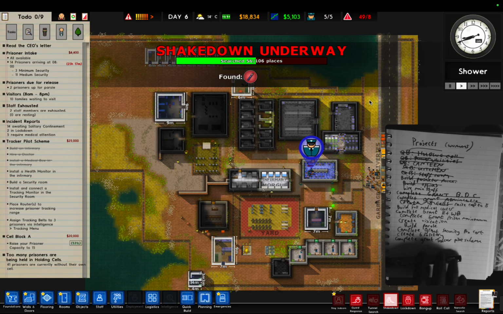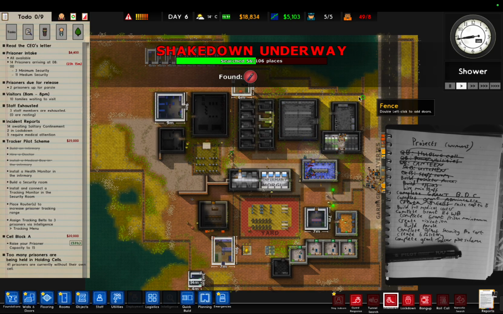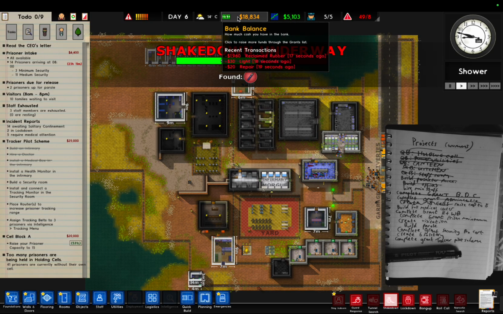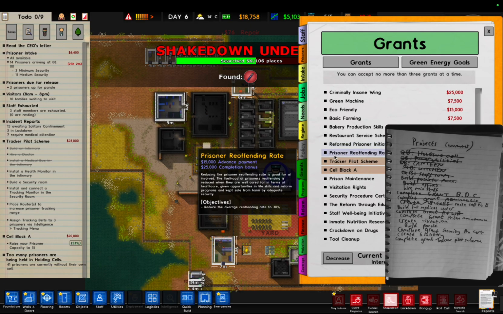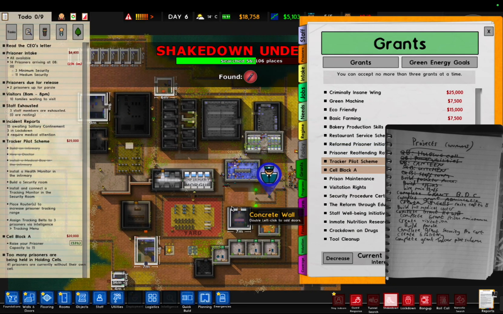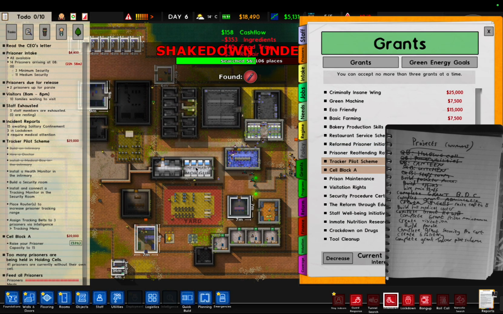The women's prison, the projects that we're up to. The grant, health and well-being. Do we still have that to do? Huh. Have they been done? Health and well-being has been completed. Have we built the medical centre there? We must have built the medical centre. Yeah, medical's there. The prison maintenance grant. Yeah, we've done that. Oh no, it's there.